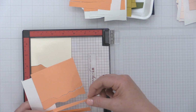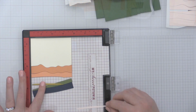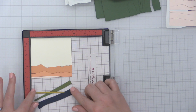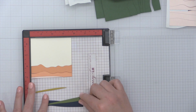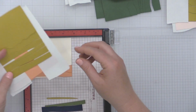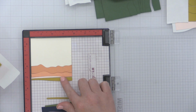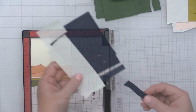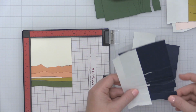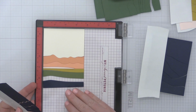So I started out with this creamy white sky, a darker orange first layer, a lighter corally orange second layer, and then I'm moving down into the pink and the stardust color, and then some greens, and then finally a blue. And I did change my mind a little bit here and there, but you can see I just grabbed the pieces that I need from each set of colored cardstock die cut pieces, and I just placed them into my MISTI to make sure that I liked the overall grouping.